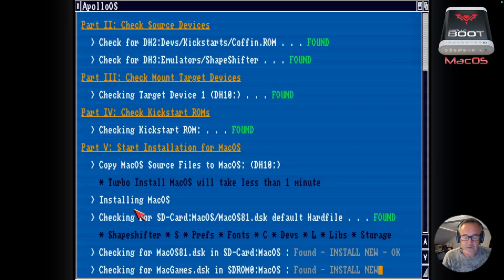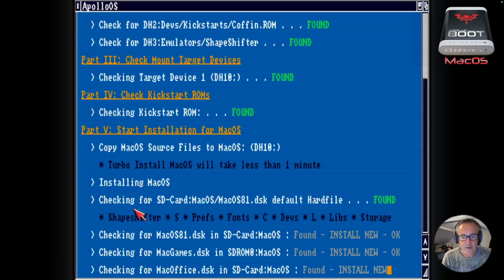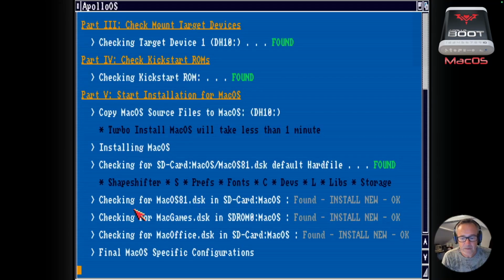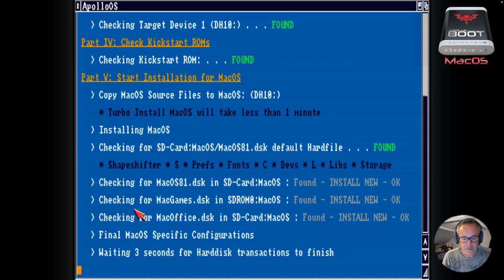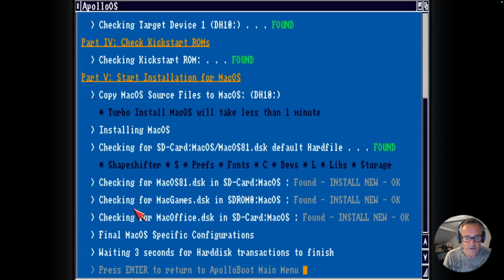And as you will see if you try it out, it's a really fast macOS Classic environment, and it gives you a lot of nice applications and games to play around with. So definitely recommend it. You can see it installs here the hard files that it's found, and it's already finished. This is how quick it goes.